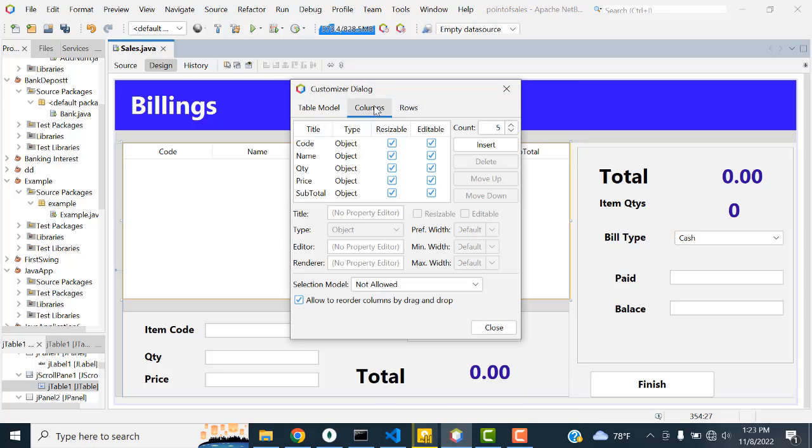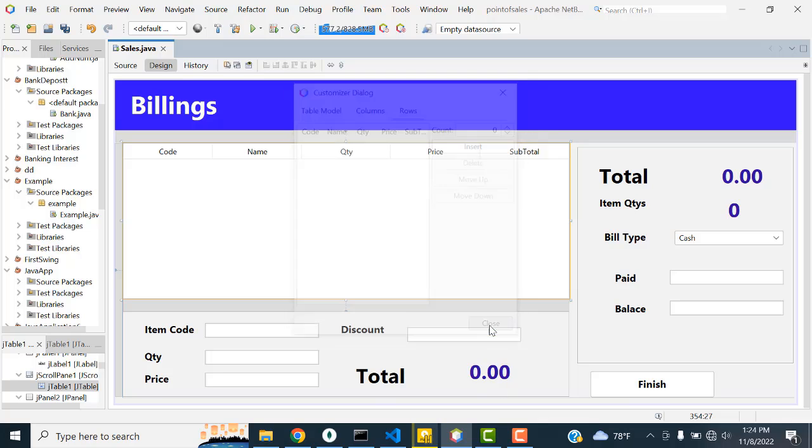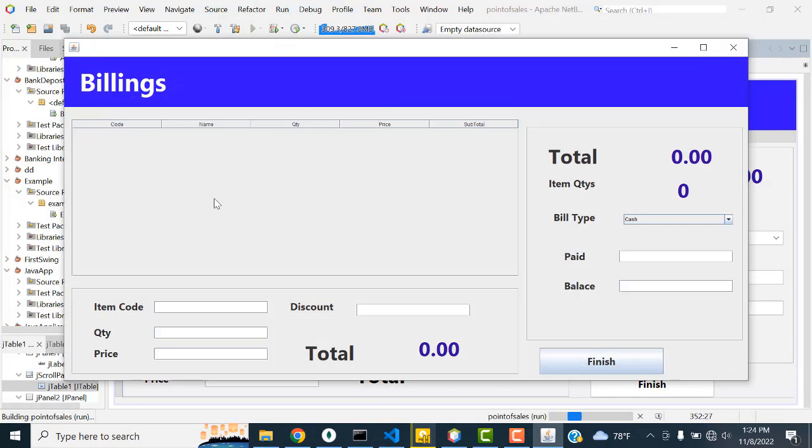Custom code, columns and columns is not allowed. Single section. Rows is 4, right? This rows, the row count you have to select 0. Now let's execute again. Here there is no row count, just simple one, right?